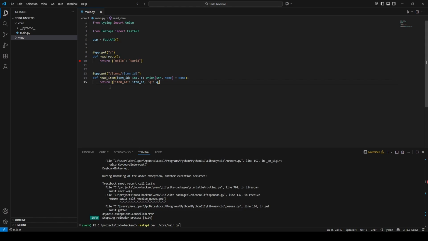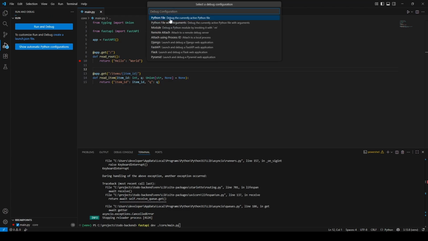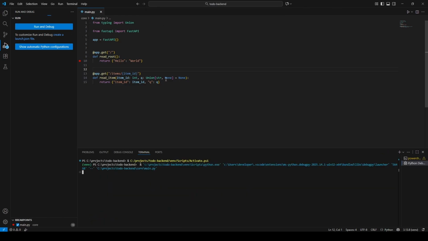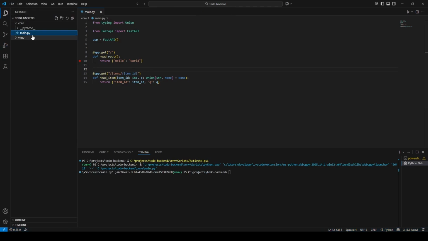So what we can do is create a VS Code launch JSON file, I don't know exactly what it's called. We choose Python Debugger, Python File, and it's going to create a launch.json file. It's going to have the configuration of how we want to run our application.